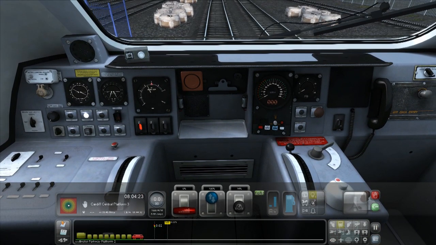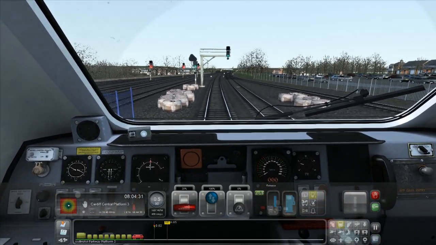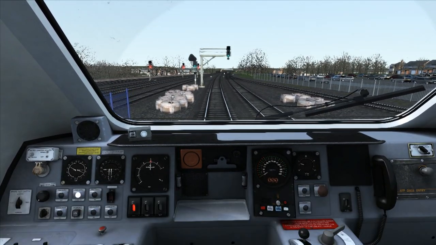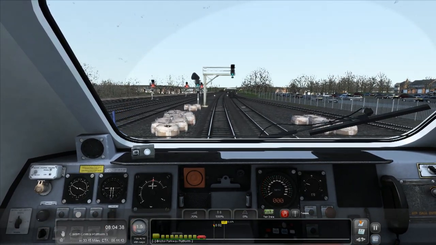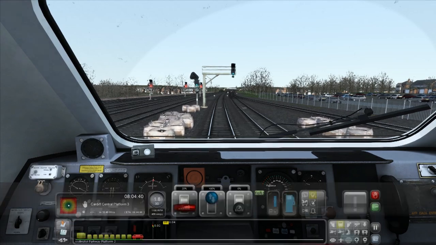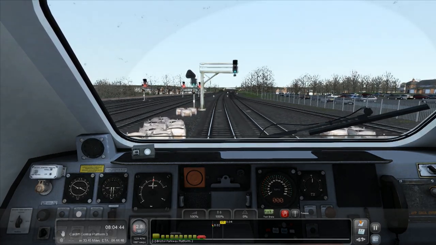So the reverser in forward, brake off, no, right, notch one. I'm going to go brave and use this head-up display. So the speed limit now is, oh, 90, oop, still getting used to controls. Let's go full throttle.